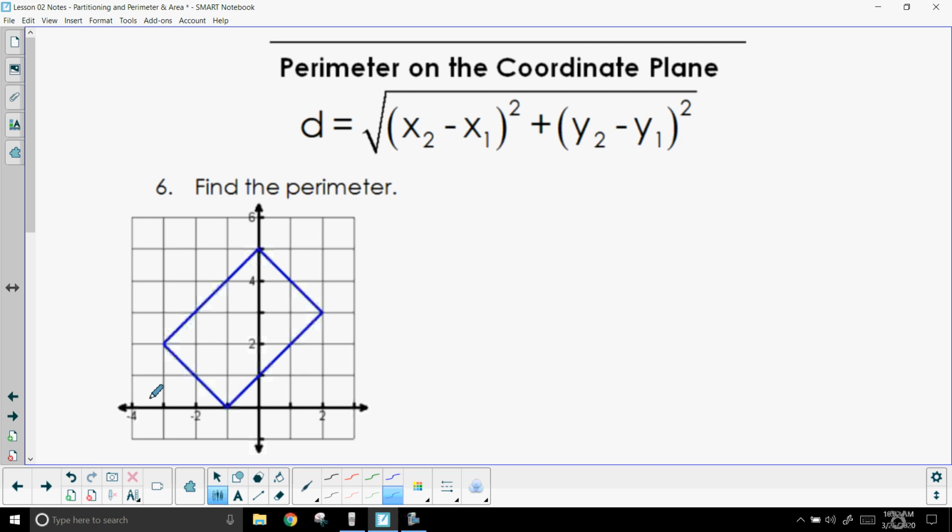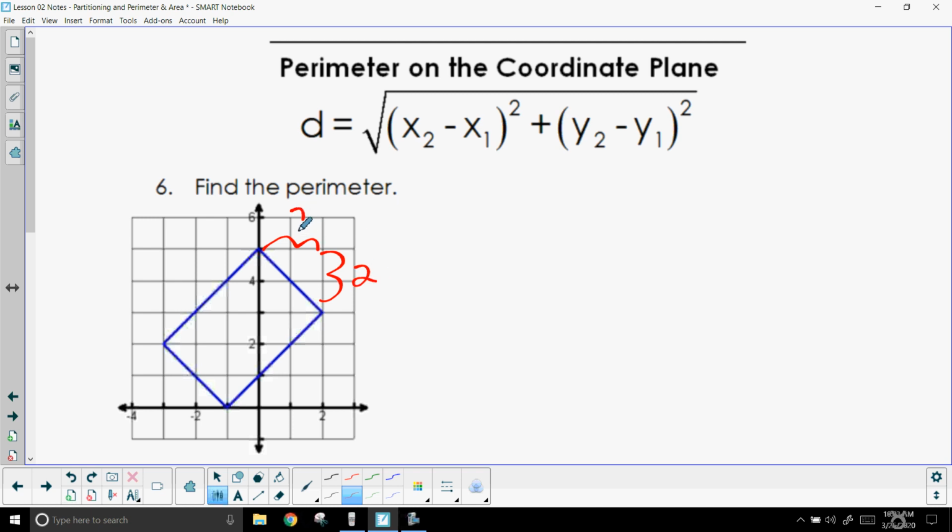Alright, this looks like a rectangle to me. Again, since I have a graph, I'm going to cheat and just count. 1, 2, 1, 2. Okay, 2 and 2. And notice we're making a triangle. I told y'all before this stems from the Pythagorean theorem. Whoa! Gotta get my numbers back.